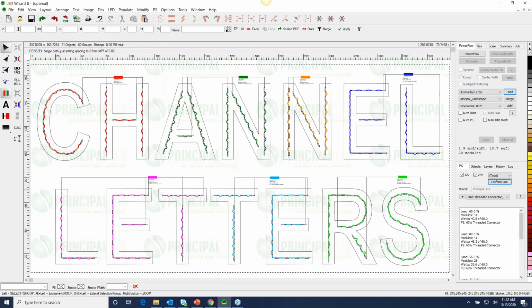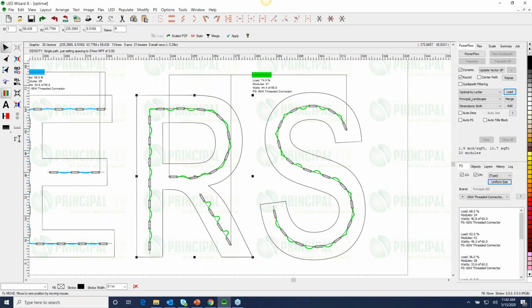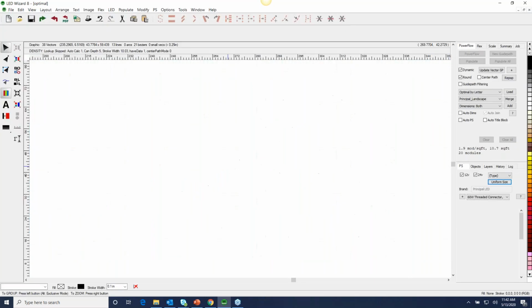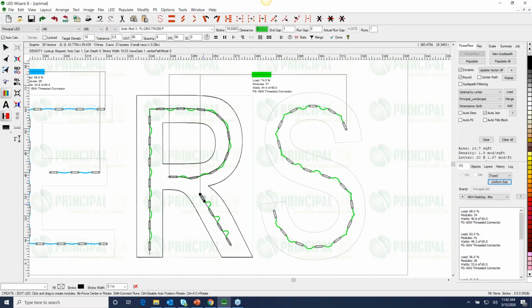So okay, that's how I load balanced, and that was for the whole letter at one time. Now I'm going to go here into this letter into PowerFlow. And when I'm in PowerFlow, I then have the option to select one run or another run.